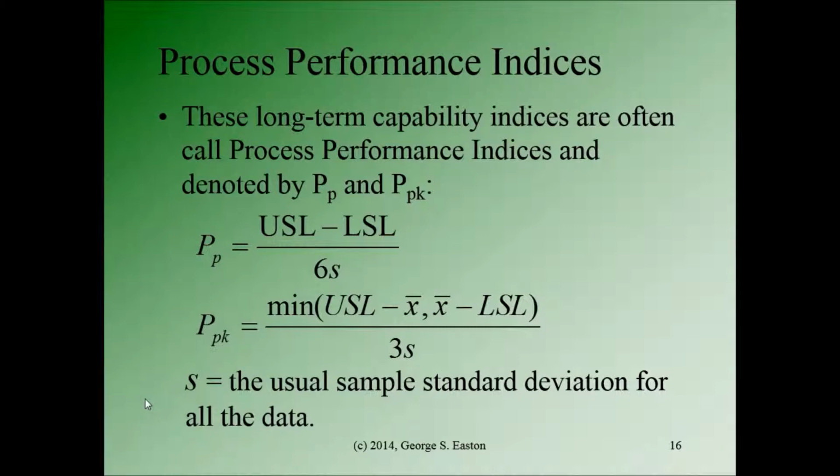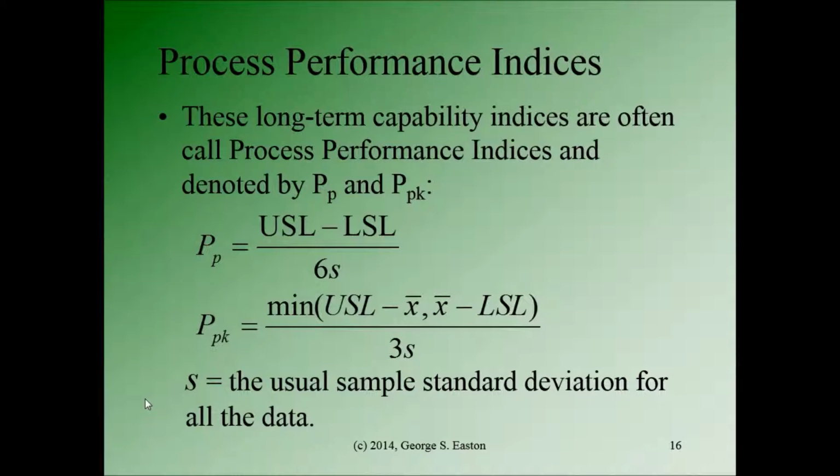So this concludes my discussion of long-term versus short-term, of the process Z's, and of the process performance indices. The idea really has to do with whether you take into account drifts in the process mean over time. The idea of the Z's is that they are the number of standard deviations to the closest specification limit. That's the Z short term. The Z long term reduces that Z by the Z shift, which is the amount that you anticipate that the process mean will drift over time, also expressed in standard deviations.